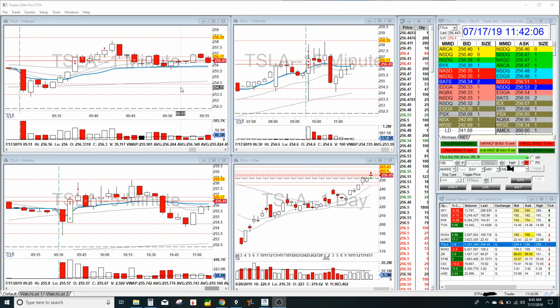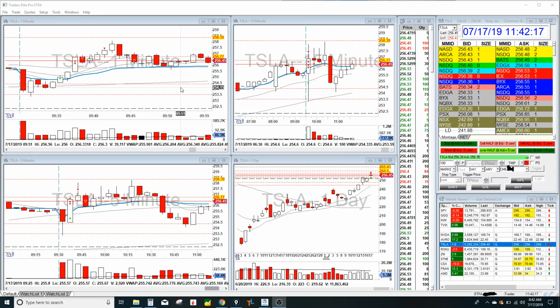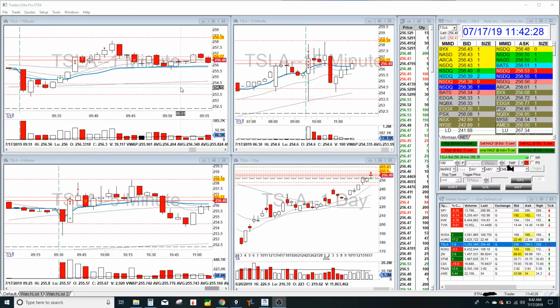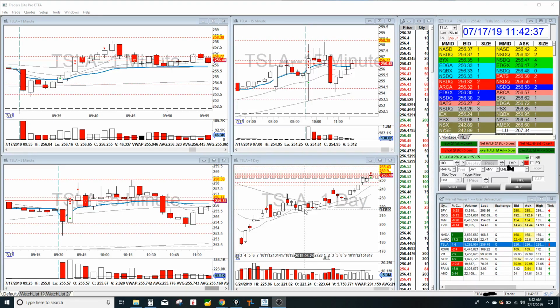It is a Wednesday, and on the gappers list, there weren't that many stocks that I really liked. So I had kind of my own list based on daily charts. I thought AVRO was probably the only stock that I really liked on that gappers list. And the stocks that were on my main watch were Tesla, Roku, ZM, and STNE, and they're all based on daily charts. So Tesla gave me the best opening range with the best risk to reward.